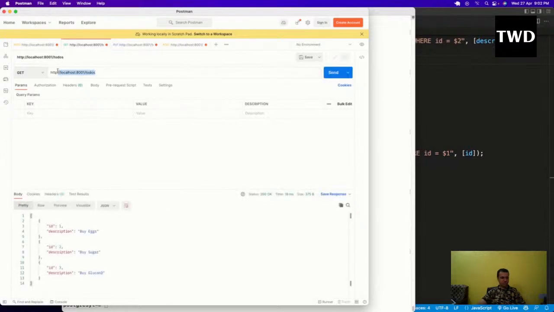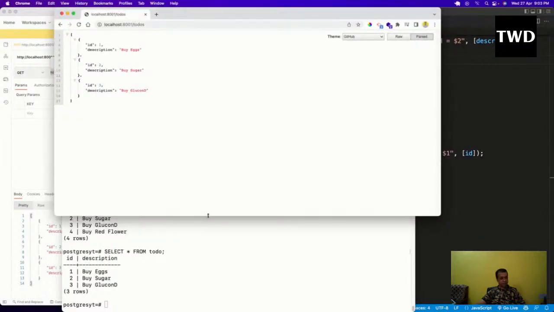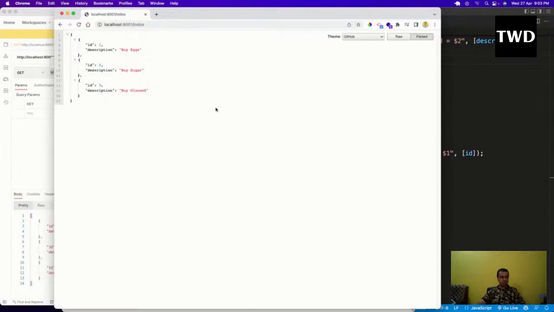Okay, so anyways, one thing I want to tell about the GET API: you can see it from the browser also. So like this, you can see the GET API. I have seen it from the browser. For POST and all those things, you require Postman. Okay, so that is there.